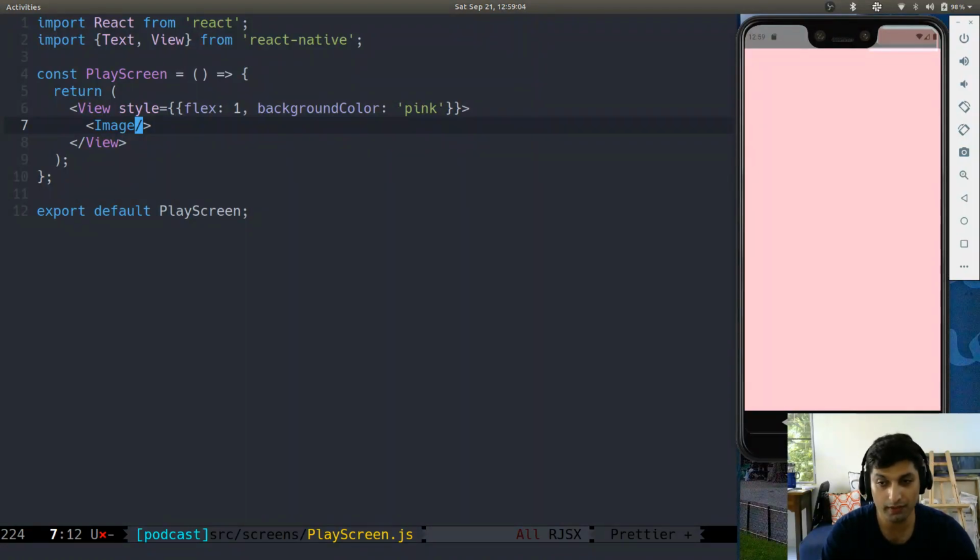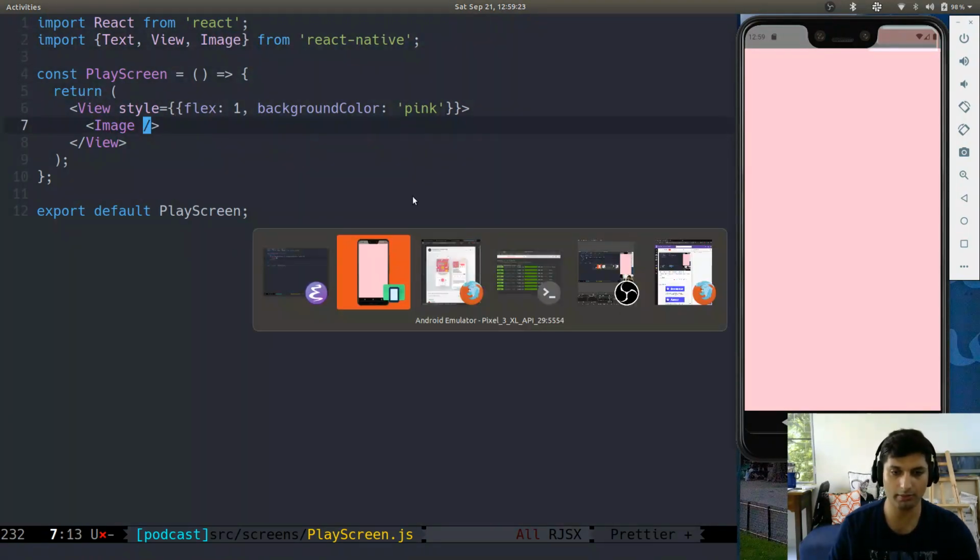Yeah. The first thing, as I said, we need is an image smack dab in the middle of the screen, right? Like right about here. So let's do that. First we need to import Image. And what does Image look like?